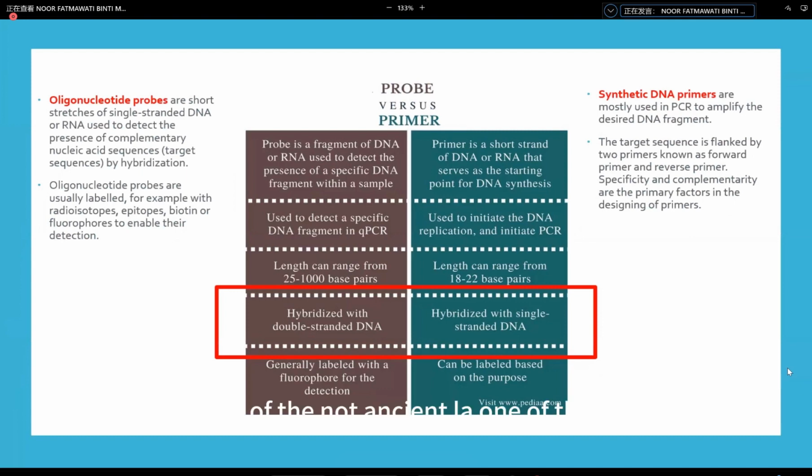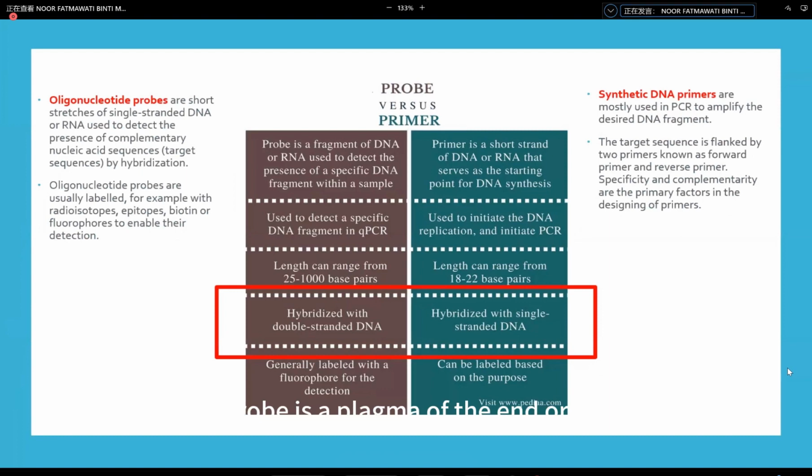For RNA, one of the classic ways for us to detect, or to measure, well, to detect first, can be an oligonucleotide. So it can be a probe or primer. And now you ask, what is the difference between probe and primer?